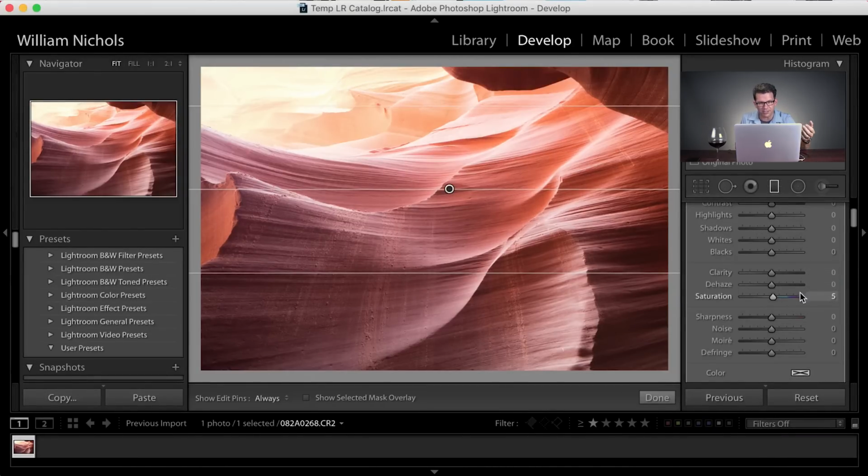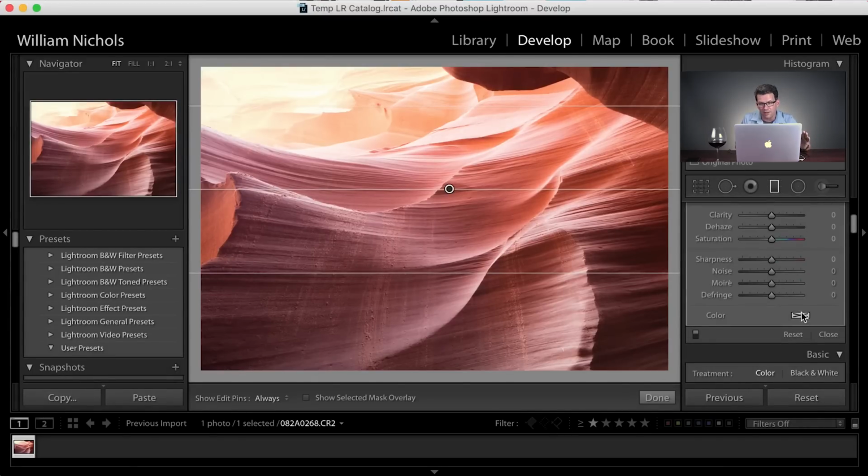In saturation, I can change saturation here so I can make it much more saturated. And actually, I like that look a little bit. We won't go to 100, but we'll come back to there. And then sharpness and noise. There's really not any noise in this image. It's shot at ISO 100, 2 seconds long at F16. The sharpness is fine. If you get in here, you can see, I don't really want to make it any sharper. You can see all of the sand that's here on the sandstone. And I don't need to worry about defringing.